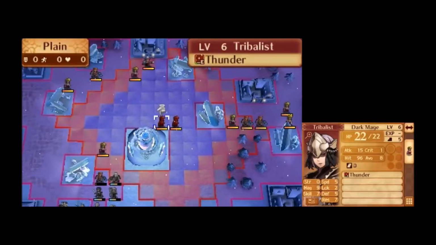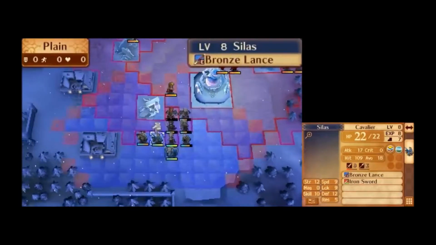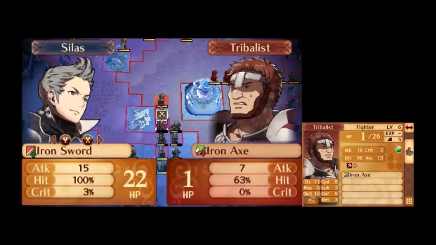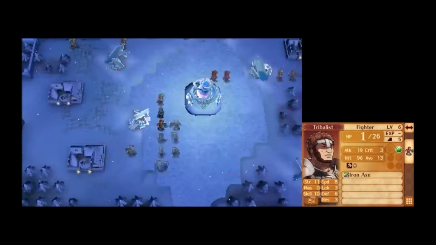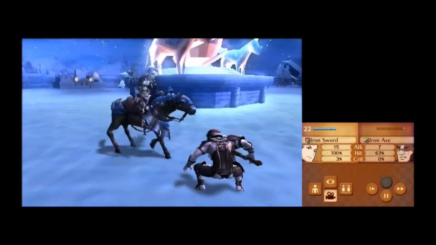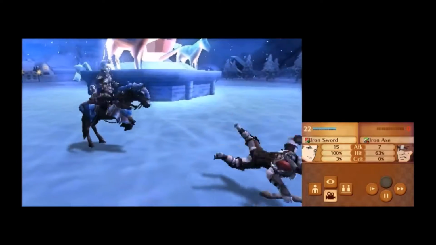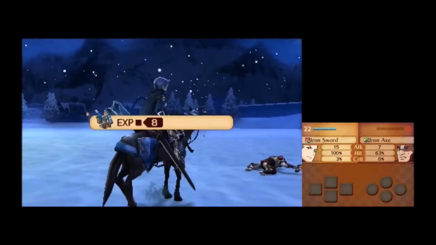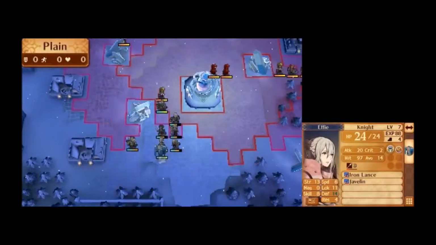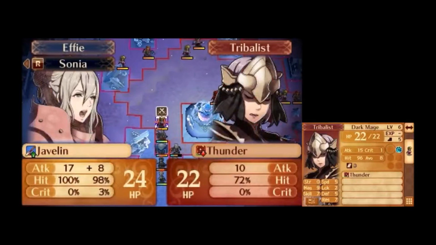Just double checking that the 2 mages don't have enough magic damage to kill Silas in one hit. So after I clear out this X-Fighter, you can see that the space that he was standing on previously is cleared. So here I can put the javelin that I bought for my FE to good use.